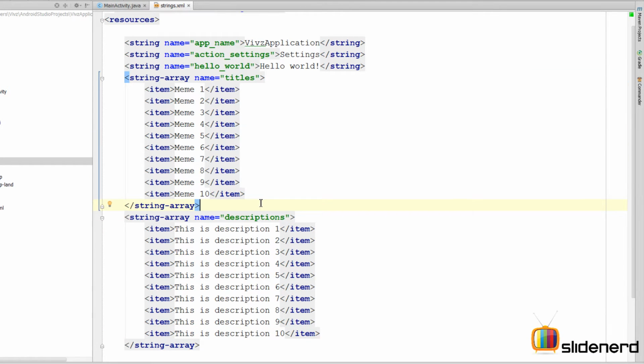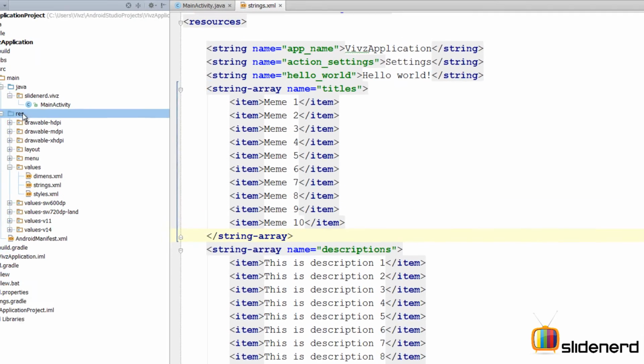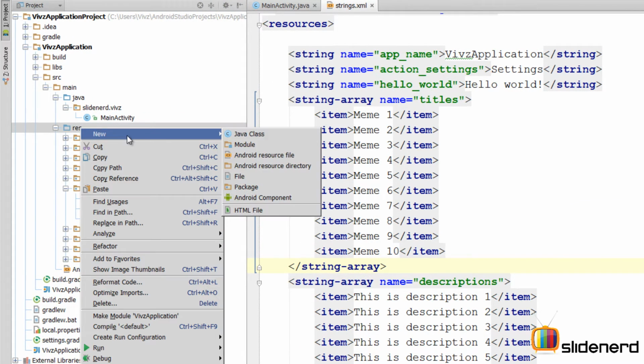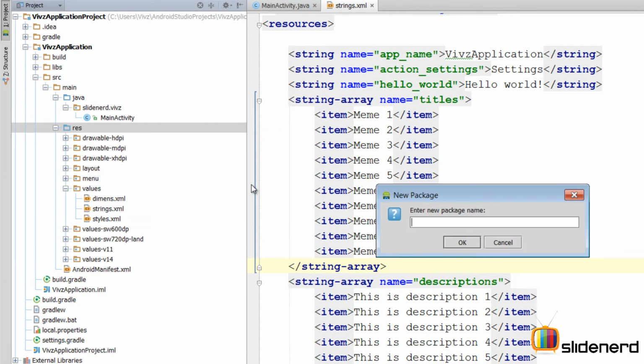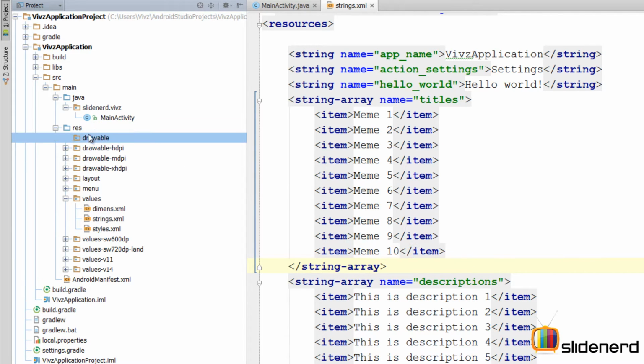Now there is only one more thing that I need to store inside my app. And that is those 10 images which you guys saw before, right? So to store those images, I'm gonna have to put them inside a drawable folder. If you go to your res, right click over here, say new, package, call that folder drawable, click OK, and there you see the drawable empty folder has been made for you.